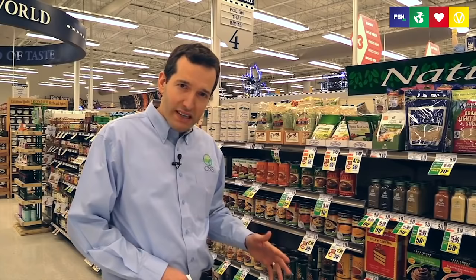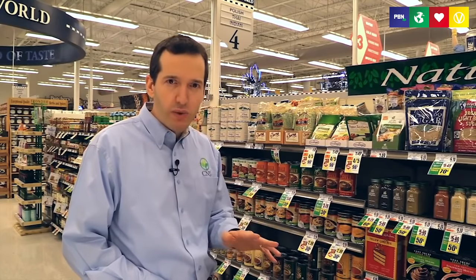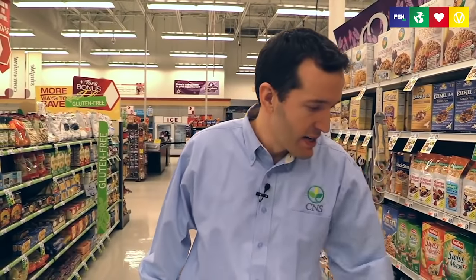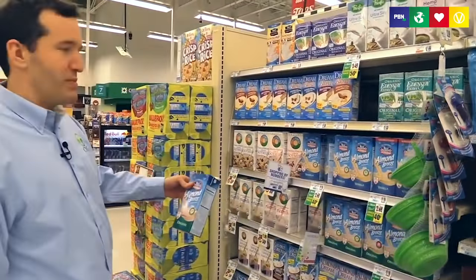In most grocery stores, you'll find a natural or health section. Once people start getting healthy, they feel like they have to do all their shopping here — that's not true. There are some useful things here, like 100% whole grain products, pre-made low-sodium salsas or sauces with no oil added. But there's also a lot of processed food, so navigate this section carefully. You can also find 100% whole grain steel cut oats, whole wheat products, and non-dairy milks, which should be a staple in your fridge.